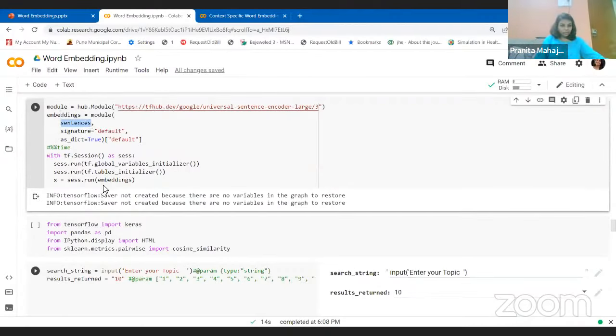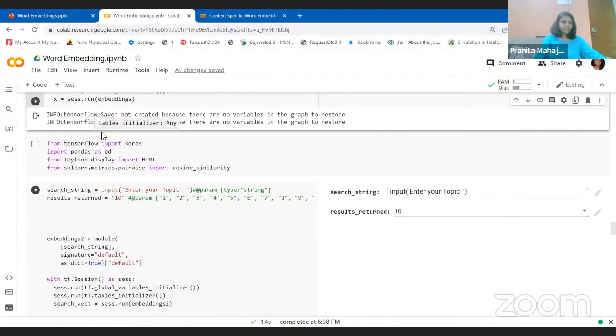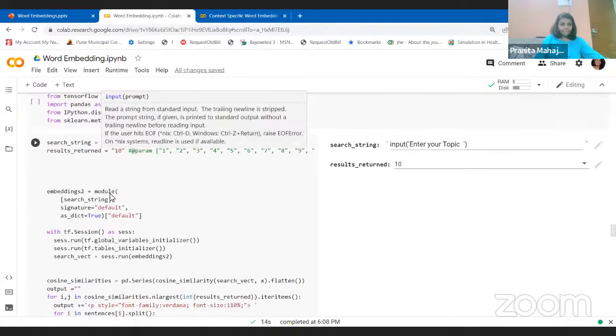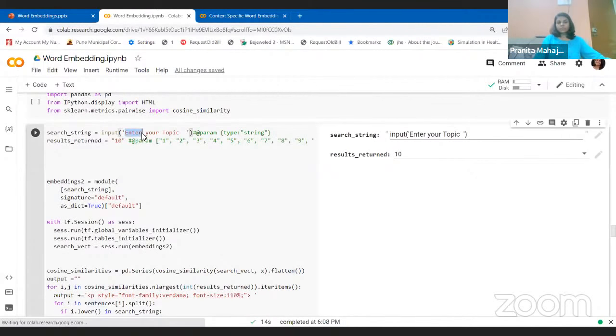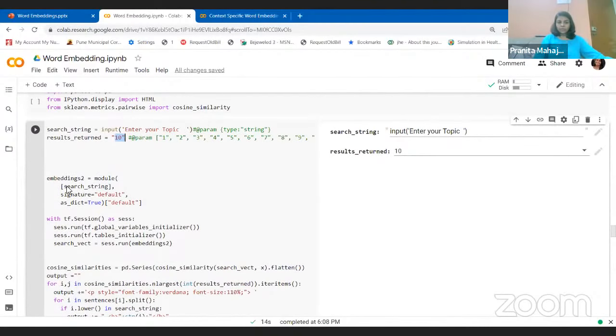And now here we can see that it is giving me the embeddings for all the project titles. And here I'm giving the input. So this is the topic. Again, I'm working in a similar fashion: I want the topmost 10 titles to be printed. For the query, again, I'm constructing the context feature vector.